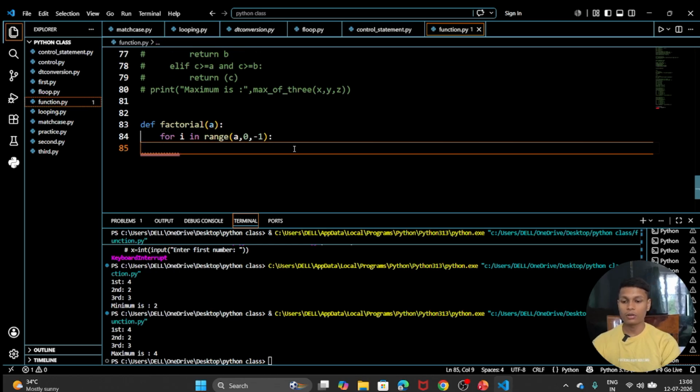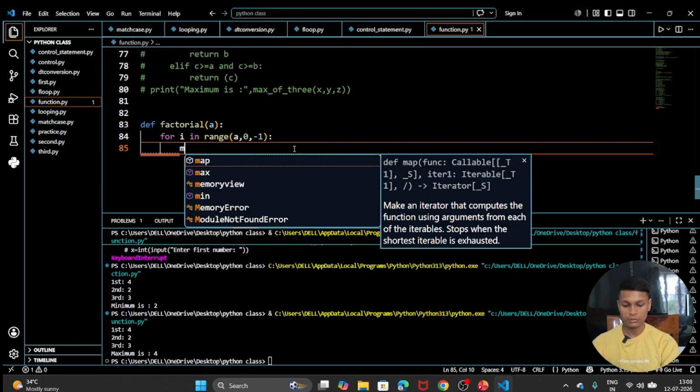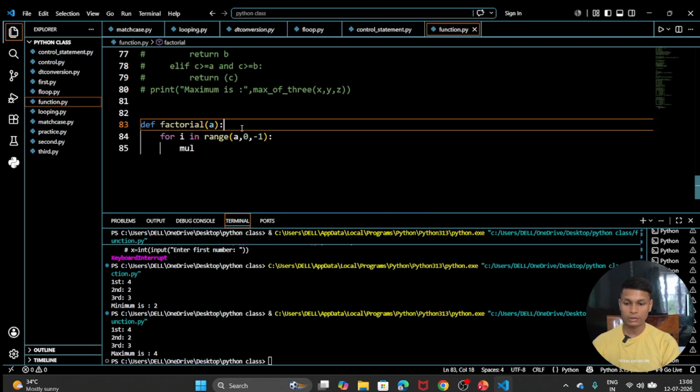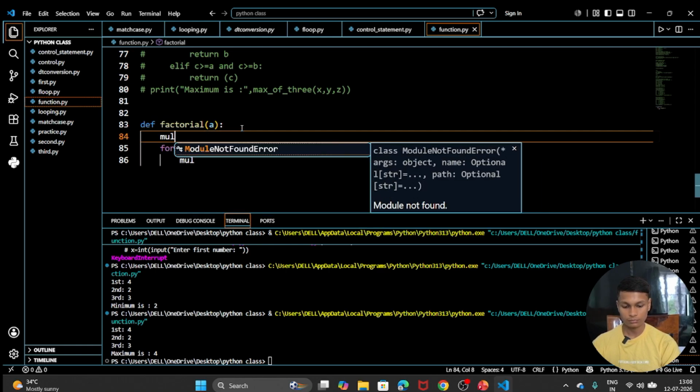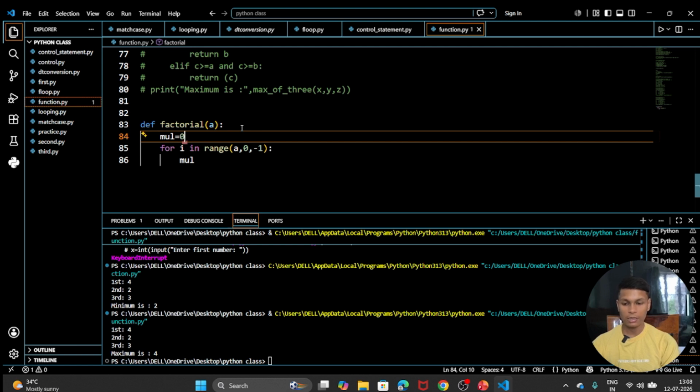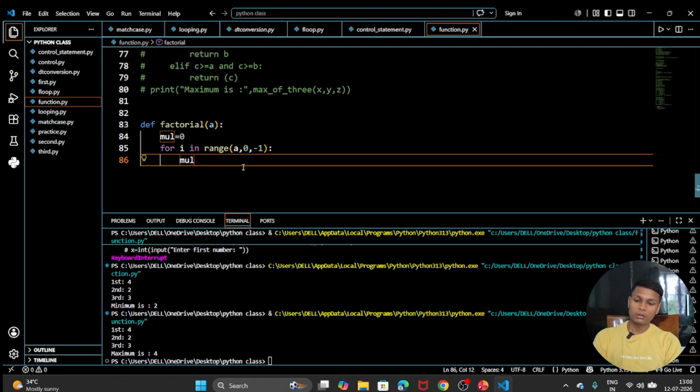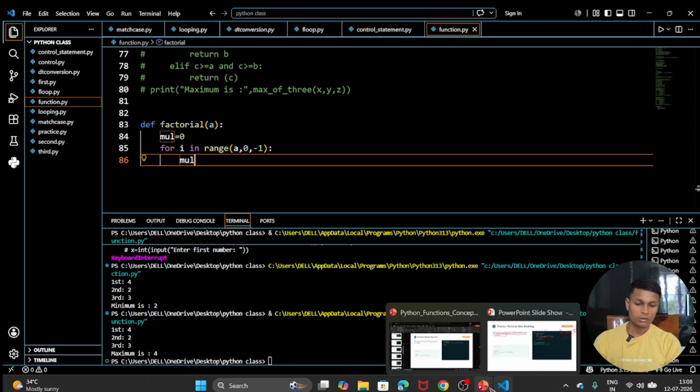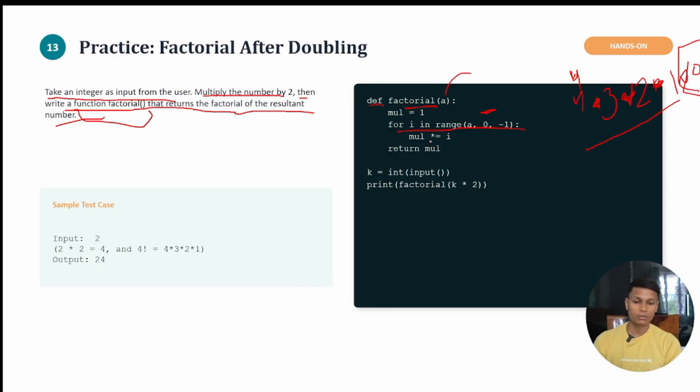Now let's create a variable here. Let it be multiply equal to 0, because the numbers we multiply will be stored in this multiply. Why is it 1 here?